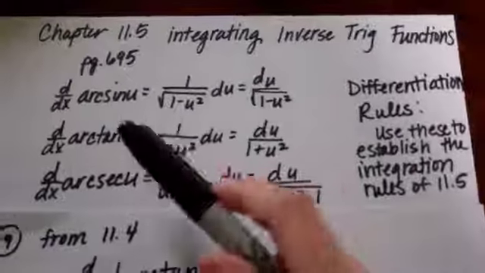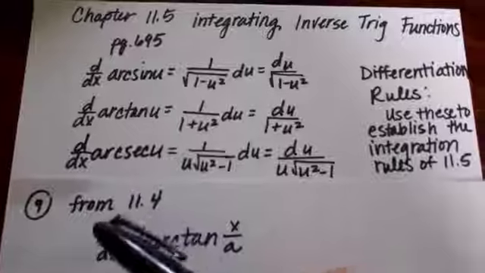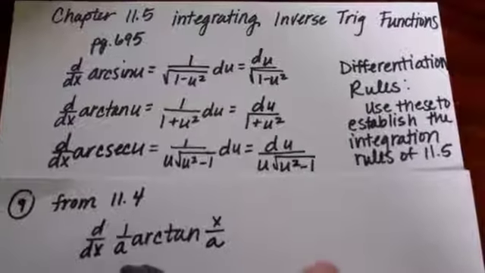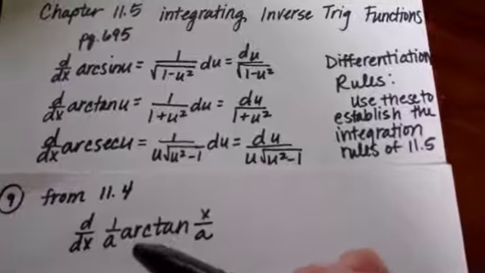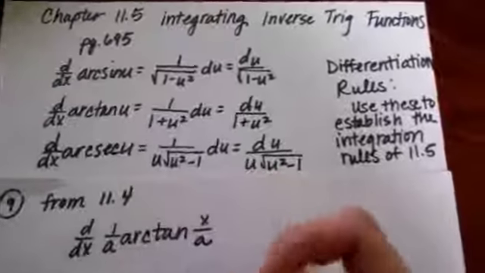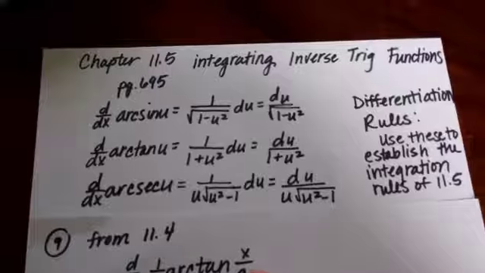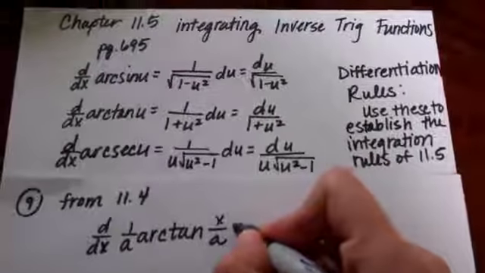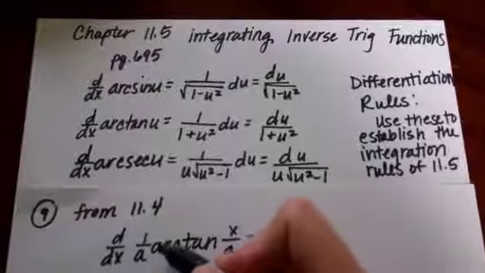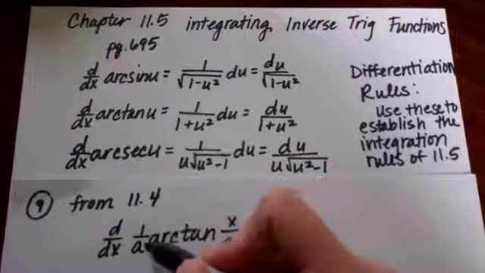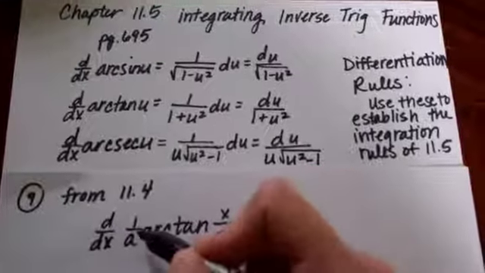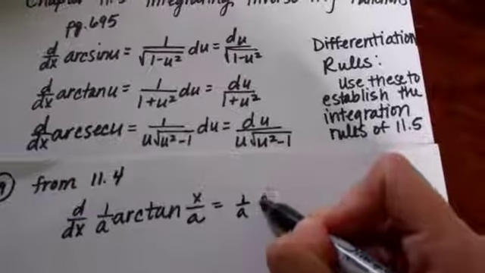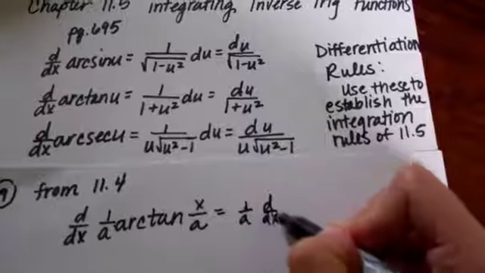So when you take a look at these, what I'm going to do is a problem from your last set of homework problems. It's number 9, it's a version of number 9. So I'm just going to use these rules right now. Here we go. This is going to be where we have 1 over a as some sort of scalar multiple. So I'm going to pull this out, 1 over a, and then differentiate this actual function.